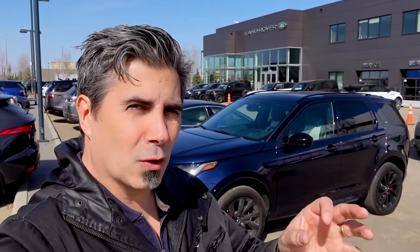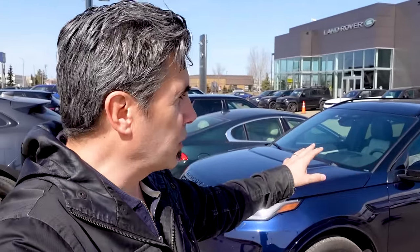I took it into the dealer. It took a week and a half to get a new SIM card ordered because it wouldn't take the flash and the update. Then I put a new one in. I drove it for a week and it's a problem again. I almost just gave up. I currently don't have navigation in my F-Type Jag, and they use a similar system in a lot of these modern day Range Rovers. And unfortunately, that is a known problem.